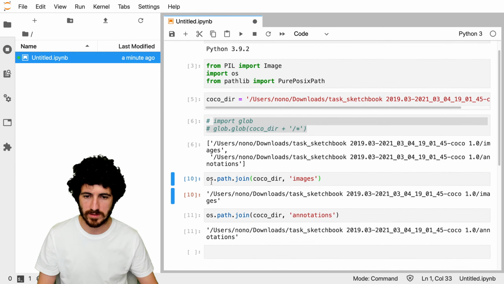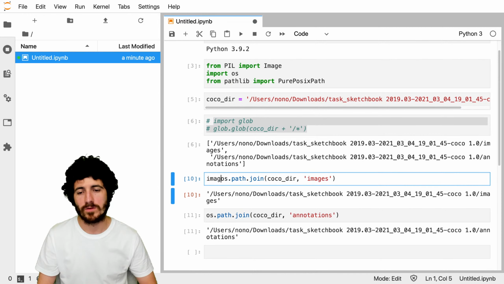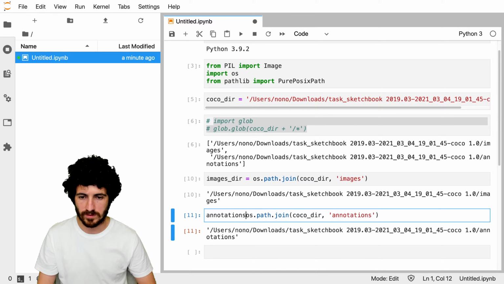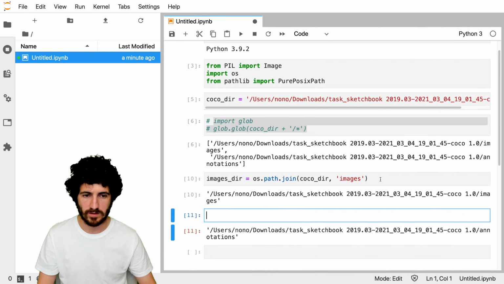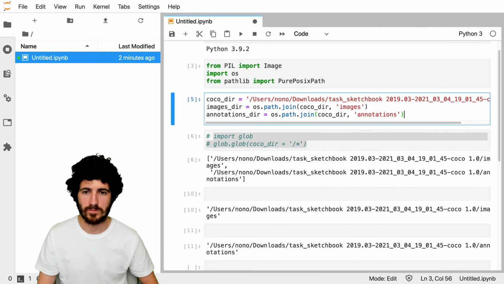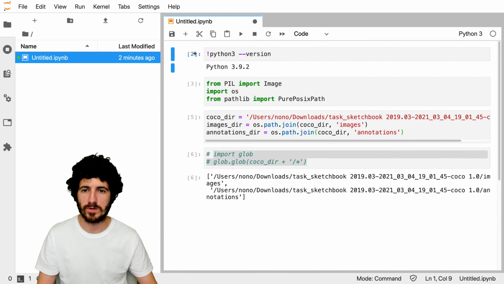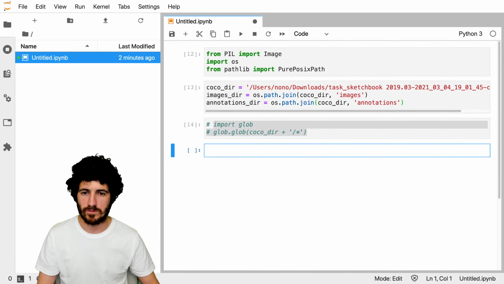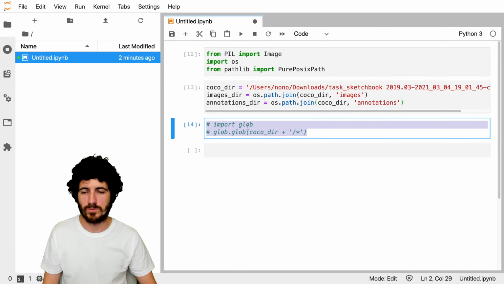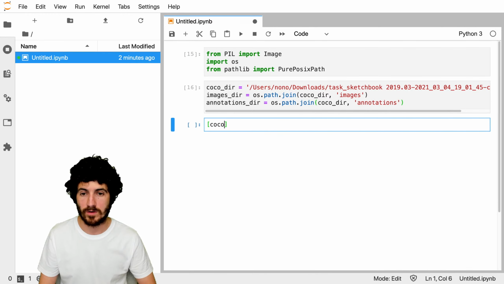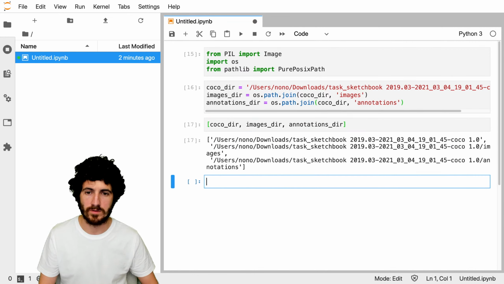All right, so images dir and annotations dir. We're gonna put this here. Right, so this is all we have right now. So we have our COCO dir, our images dir, and the annotations dir. So we have those 3 paths.